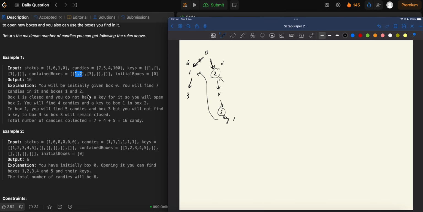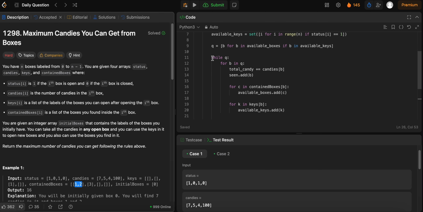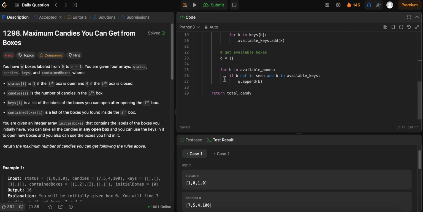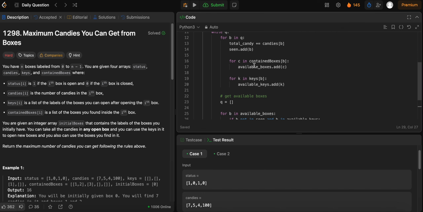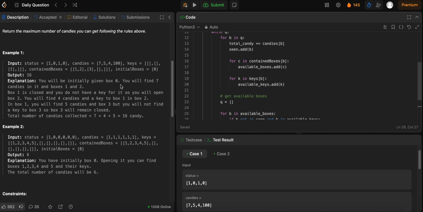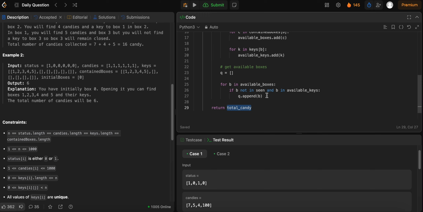Another thing to notice is that in the code I have while queue is not empty, right? If the queue is empty, we would skip straight to this part. What does that mean? For every iteration, we are opening at least one box, and we only have 1,000 boxes. And every time, we're just looping through at most 1,000 boxes.